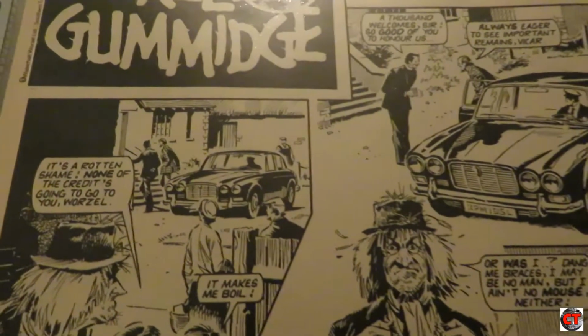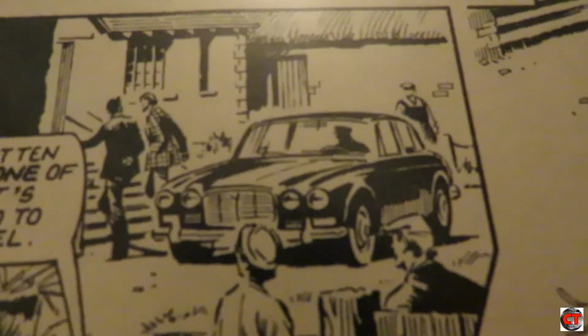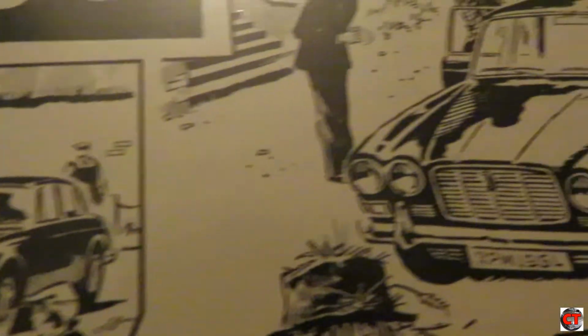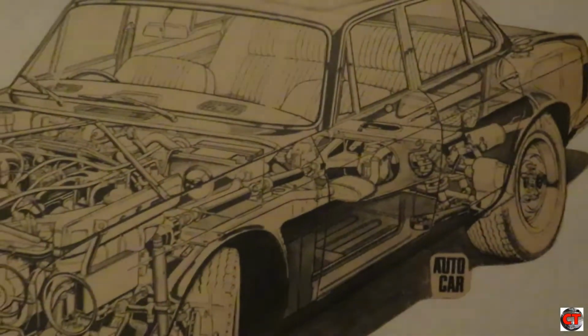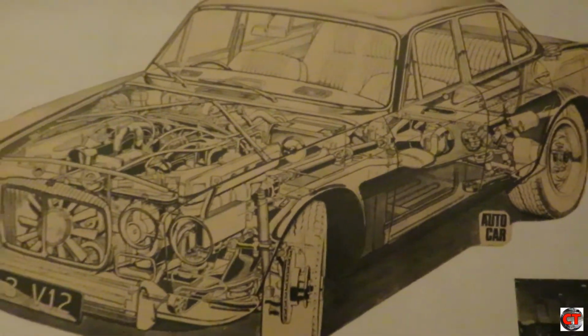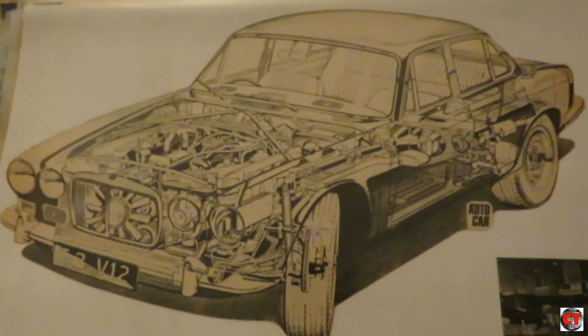I absolutely love these XJs, especially some of the Series 1s with their 4-litre engine and the 2.8 ones. Obviously the 2.8 is a lot rarer, but it's the smaller engine, so I'm not sure which I prefer. But I'm sure both of them have the performance to keep up with modern traffic, probably even faster than some of the modern cars. But yep, that's it for this video.